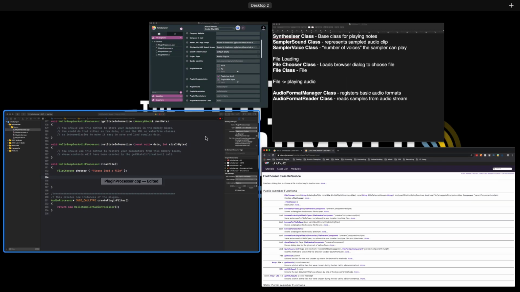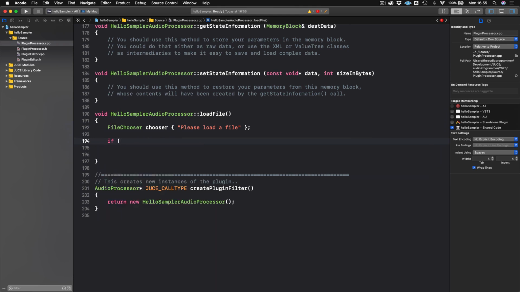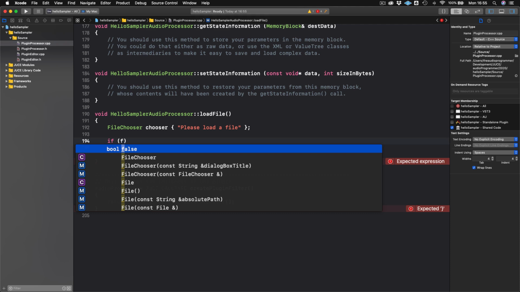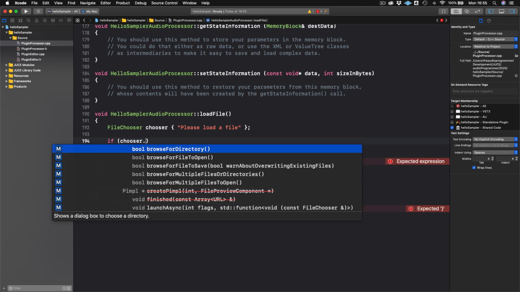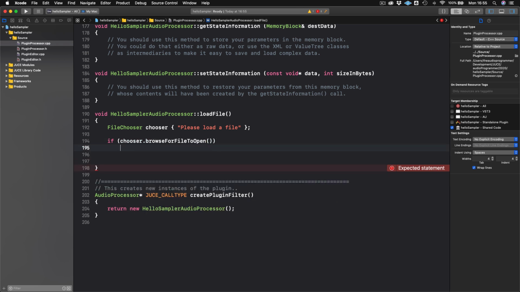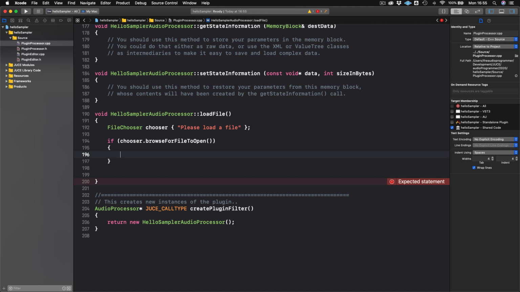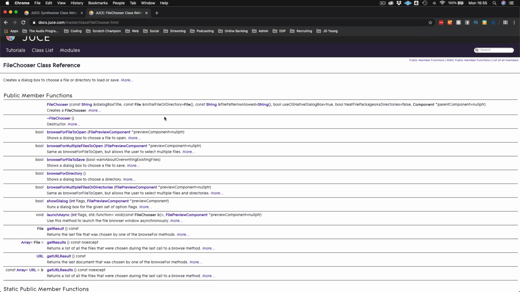So I could say if chooser dot browse for file to open, and then now I want to get the result of that file, right?